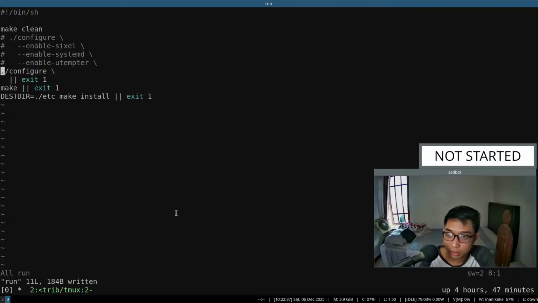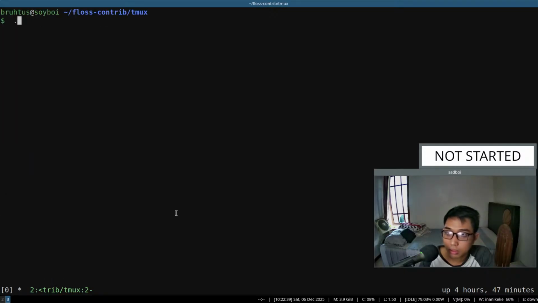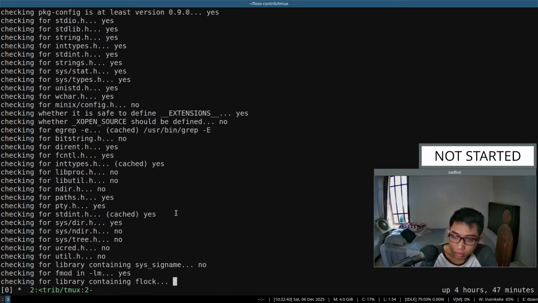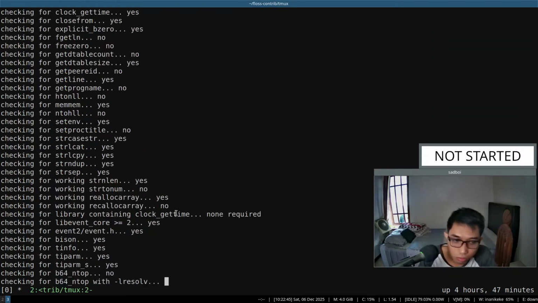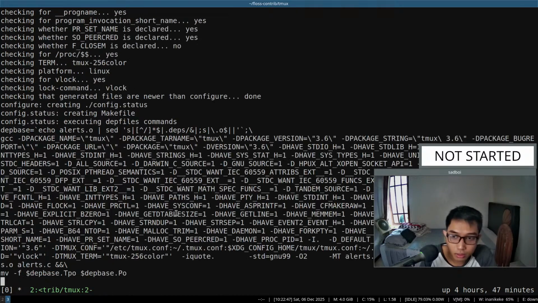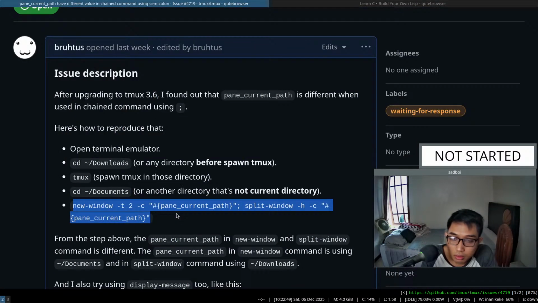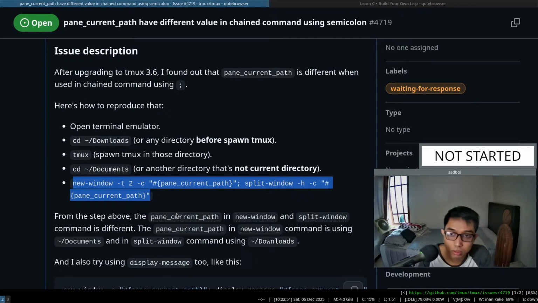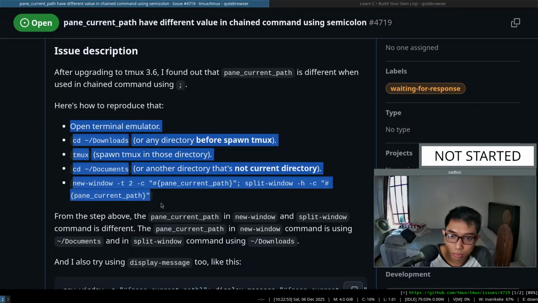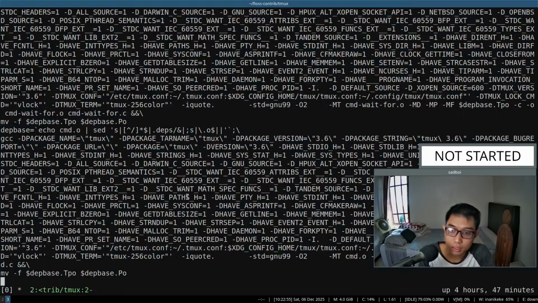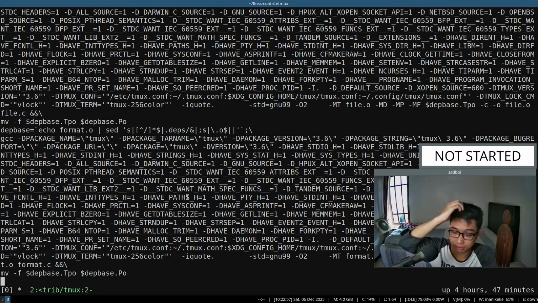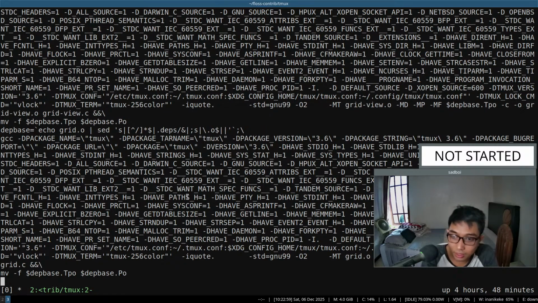Right. I think it didn't show the right workflow, I guess. The right method to reproduce the bug. Okay, let's compile that again.